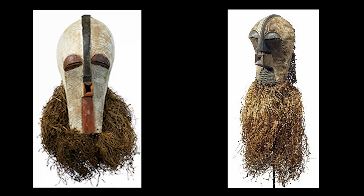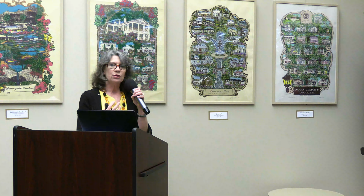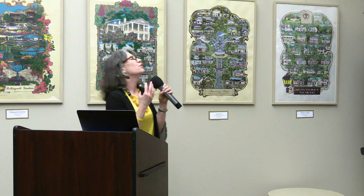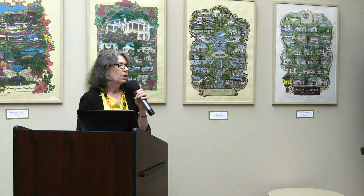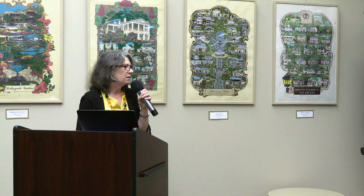The women would not be wielding any kind of witchcraft or sorcery, but the men in this group absolutely were. When they donned the masks, and I'm going to show you how the masks were not alone, they had raffia added to them, they had beads added to them. They were all wonderful ways of capturing and invoking the spirits to help with keeping some kind of order. If nothing else, that's what we're always striving for anyway, right? But there's an overriding desire for a sense of order.